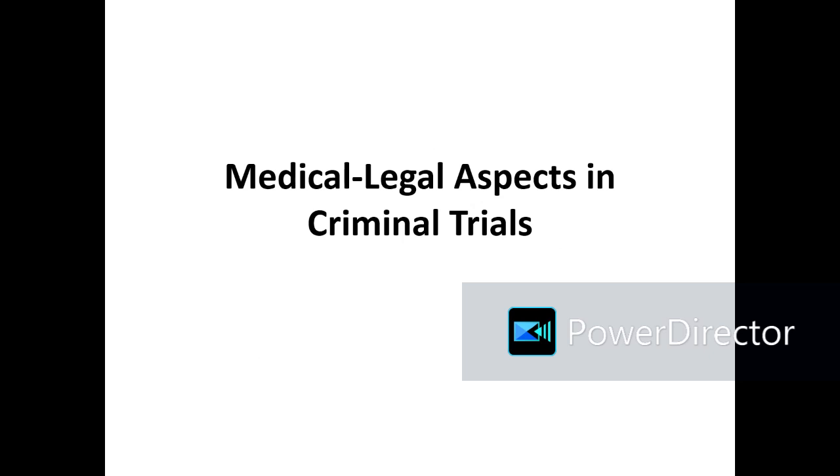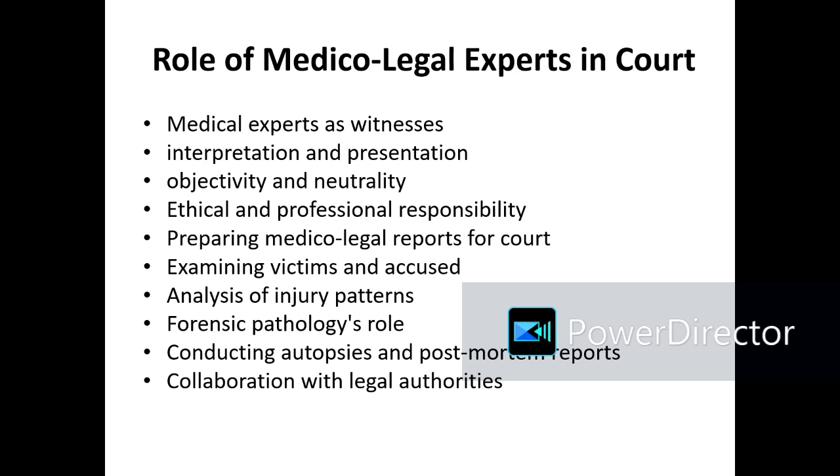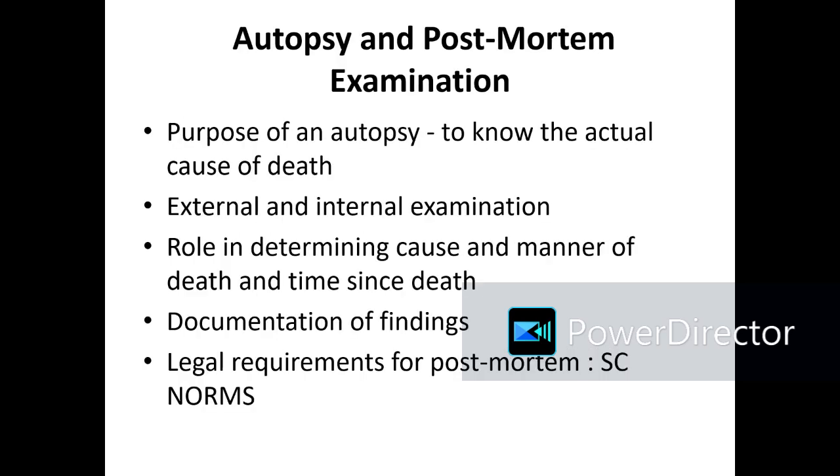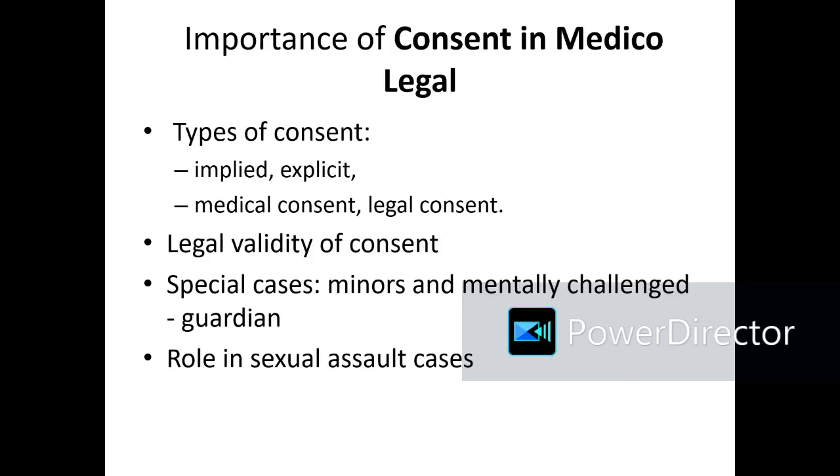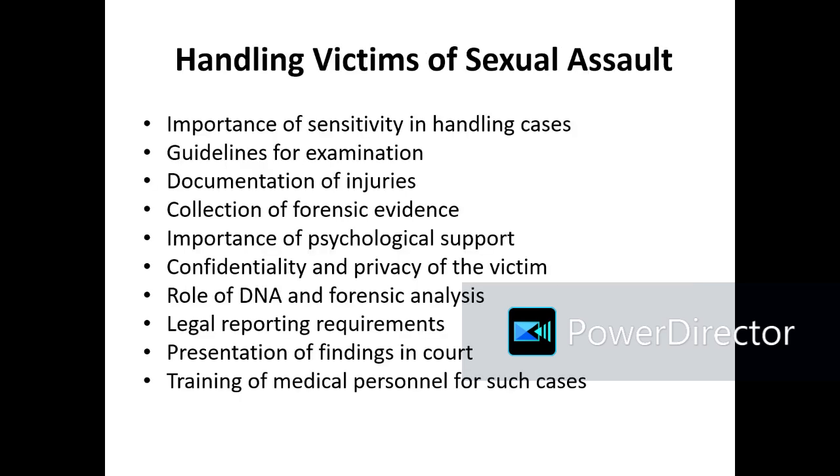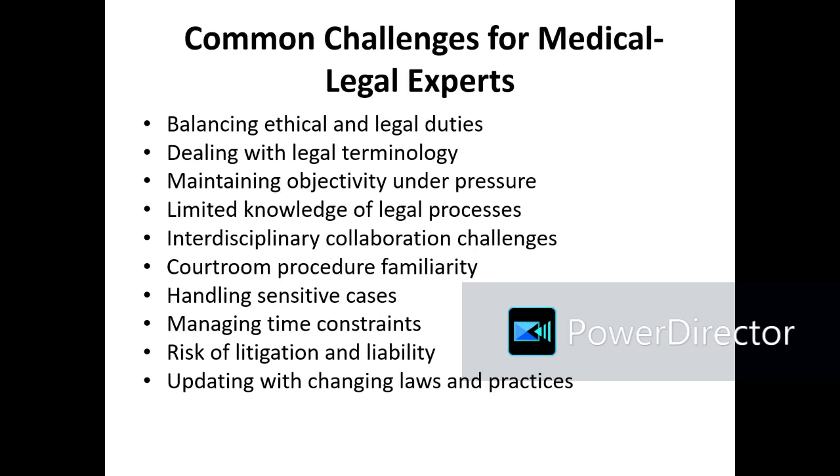And then there is the report of the post-mortem, containing the preamble, which is essentially the personal details of the deceased, things like date, time, and place of autopsy. And then comes the body of the examination, which contains the external examination findings, the internal examination findings, the cause of death determination, the manner of death, time since death, opinion and final remarks, along with the seal and authentication.